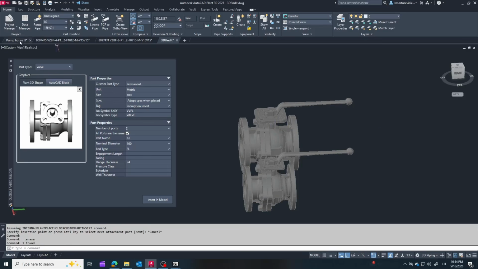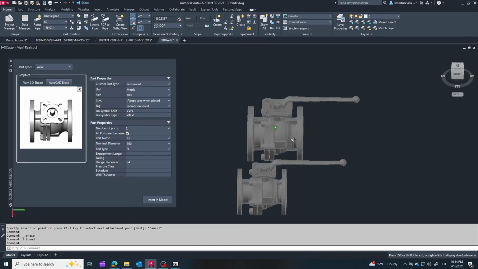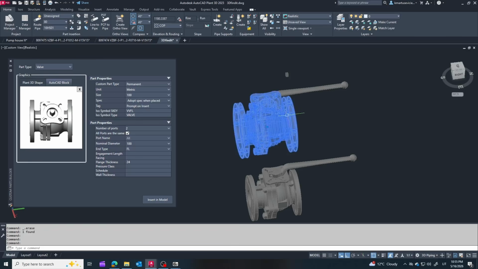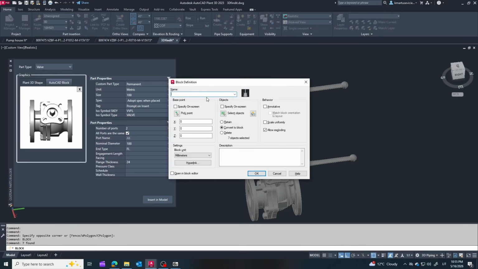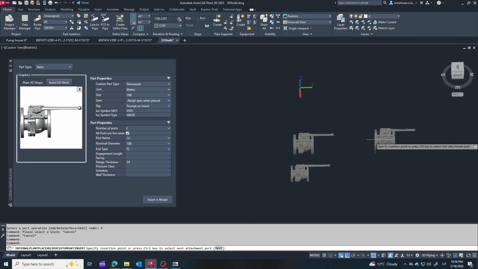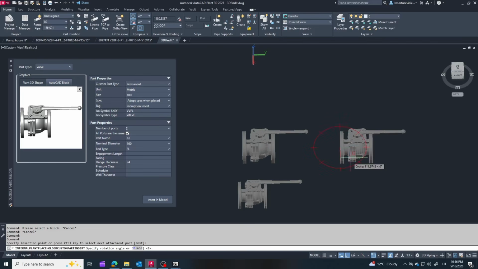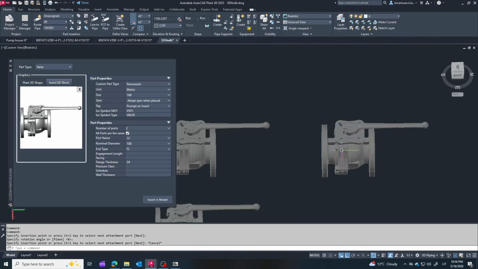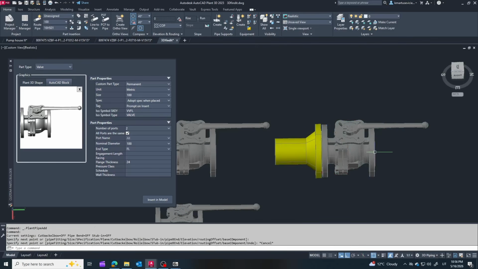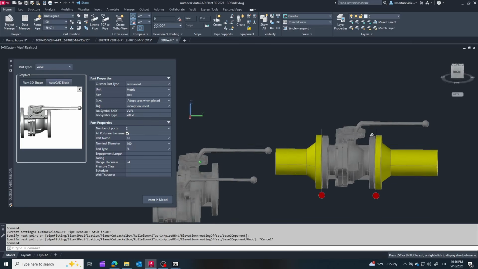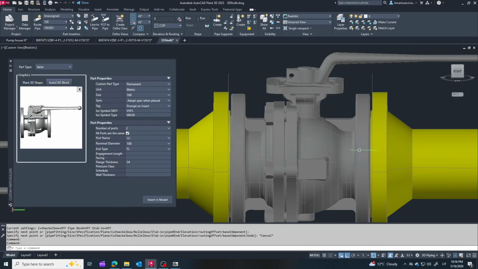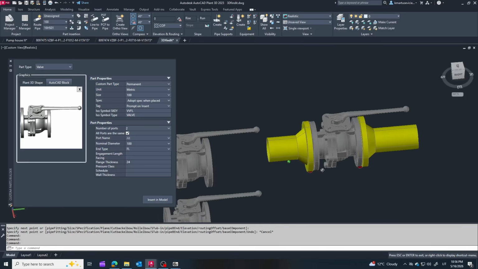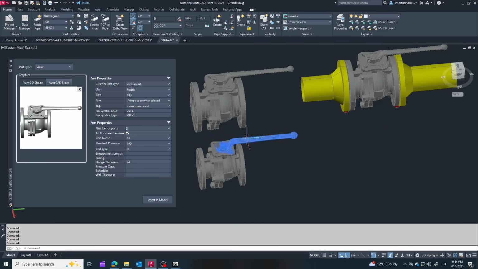I forgot to create a block from the downloaded valve model first. Let's fix it. So my advice is, when you download models from other websites, the first thing you should do is create a block from the model before converting it into a Plant 3D component. I created the block and repeated the same steps as before, and now we have a nice, fully working valve component. A very annoying mistake, but an easy one to fix once you know it.